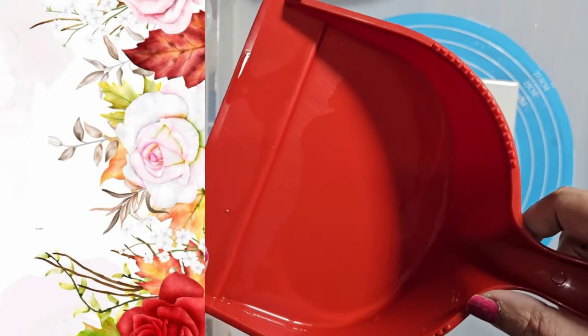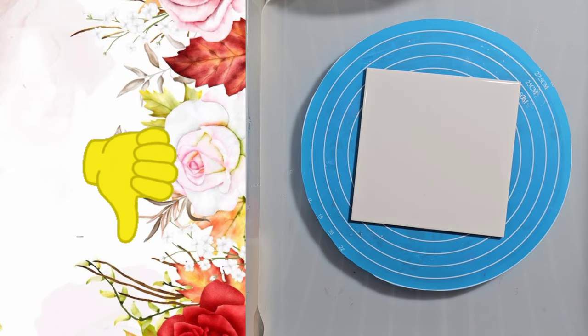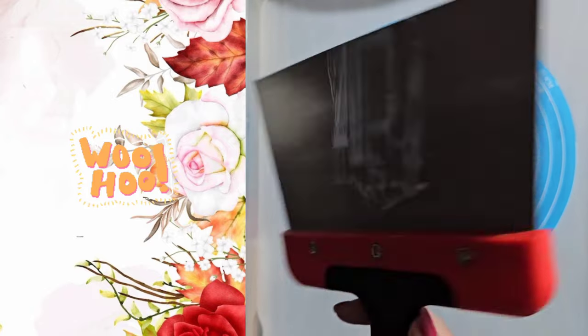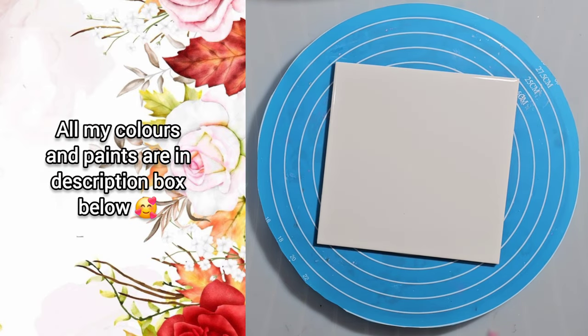This one is slightly bigger and would be perfect, but there's a ridge, so I'm likely to lose any cells if I do get any on this — so not going to use that either. The only tool I really have that might work is this one. There's a sticker on here I can't even get off, but I'll try and use this side and see how that goes. I've also got a palette knife here, so let's get started.